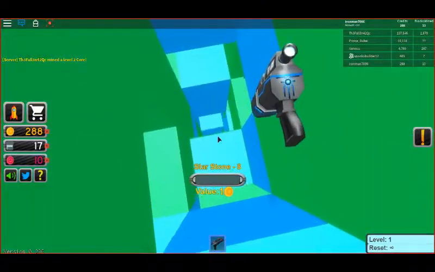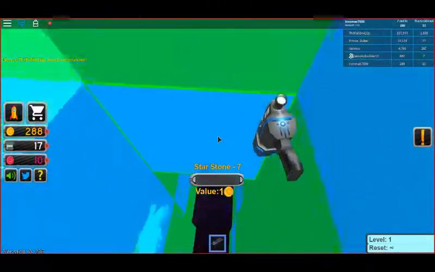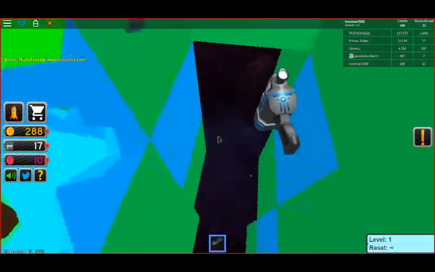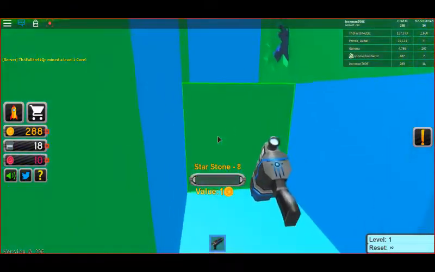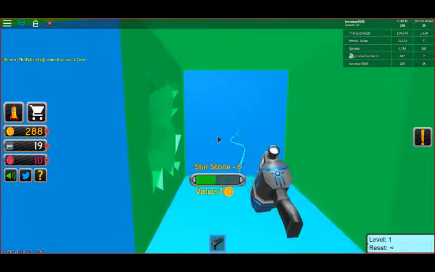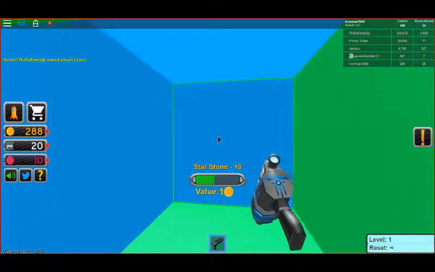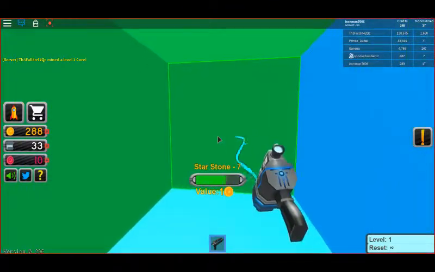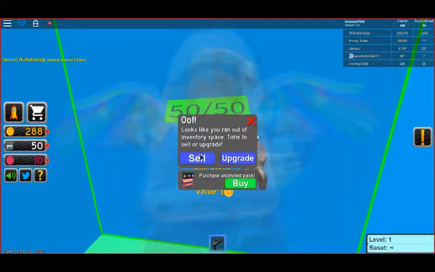Okay, so let's go down here. I don't know what's down here. A fluorite. I don't know what that is. No, so close again! Okay, I need to just... Cosmonite. Again. A quartz. Quartz. See, looks really cool again. Yeah, this is a cool game.